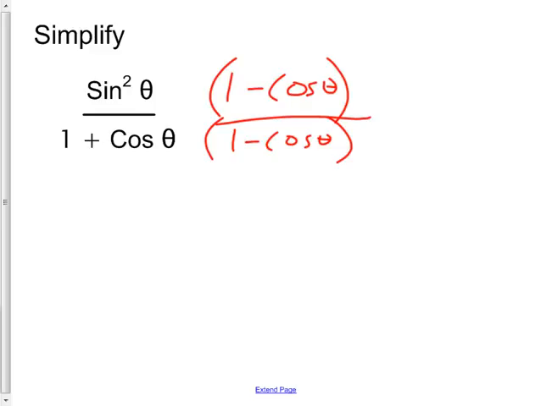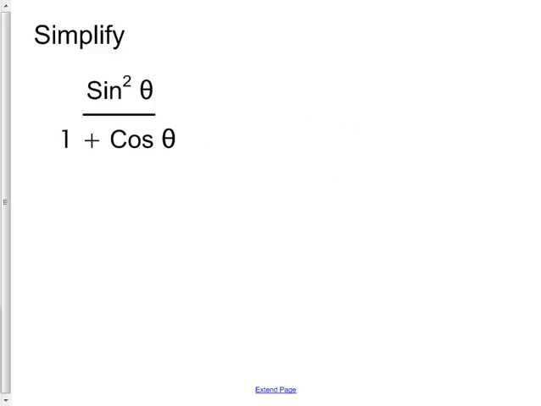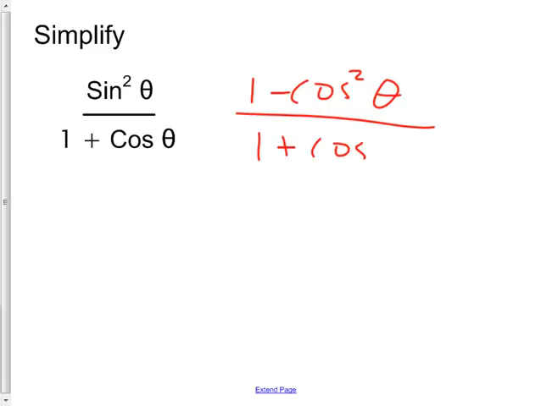Did anybody do it a different way? All right, what'd you do? All right, that'll work too. So I'm going to go with option B. 1 minus cosine squared theta over 1 plus cosine theta. If you'd have suggested that, I would have never done it, but I could tell what you were thinking, so I decided to just say it. All right. So this one I could change now. It seems like this could just cancel.